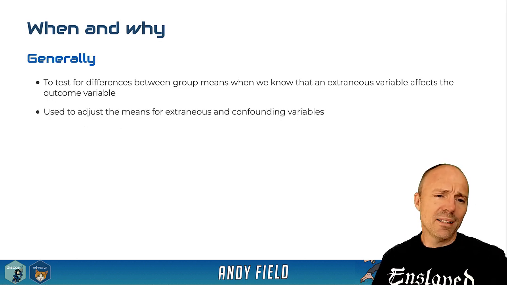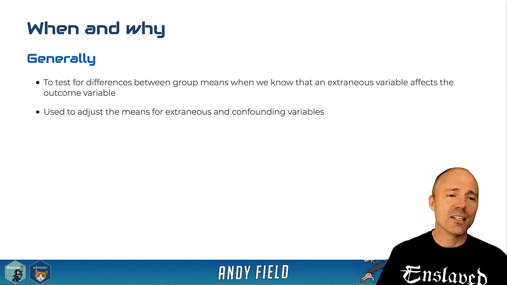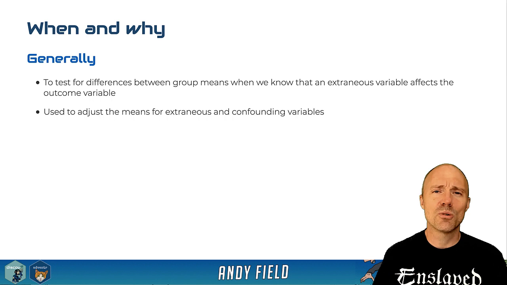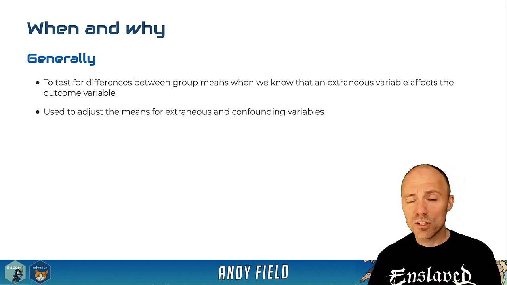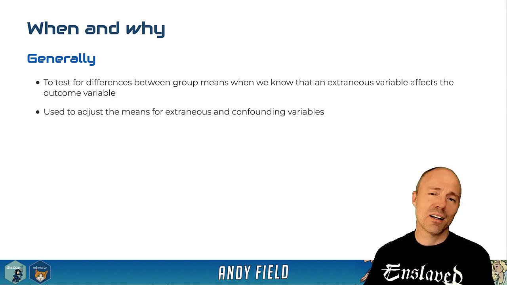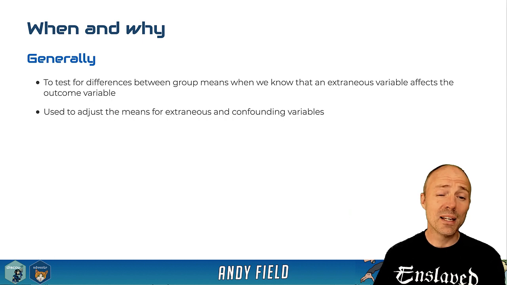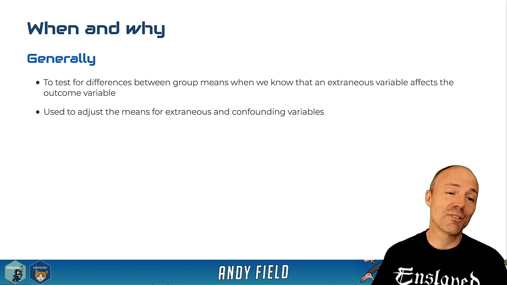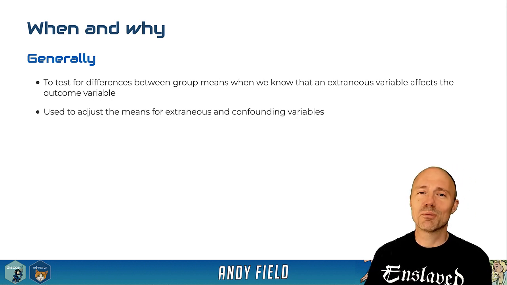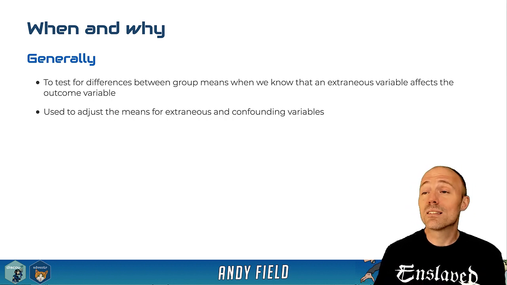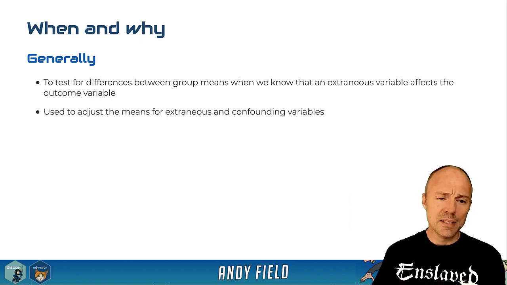So the when and why, well, it's kind of different contexts in which you'd use this kind of linear model. So where you would mix categorical and continuous predictors. Now there's obviously the situation where you're just out in the wild looking at how variables correspond with each other and the relationships between them, and you might have some naturally occurring variables that involve categories or groups, and you might have some naturally occurring variables that you can measure on a continuum. So that's one example of where you would mix and match categorical and continuous variables.